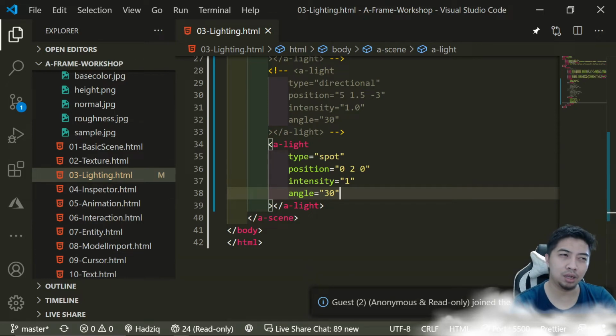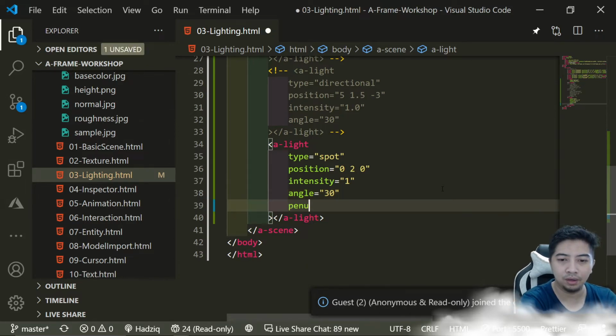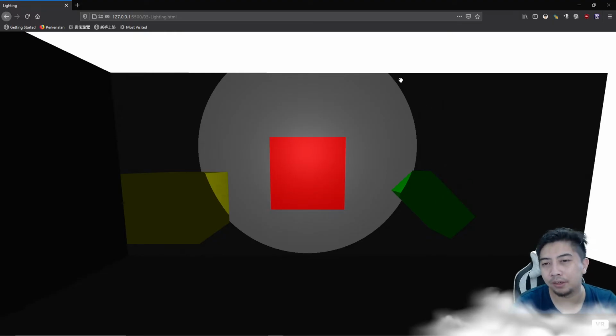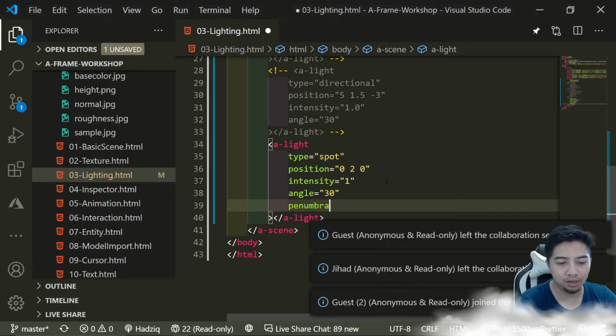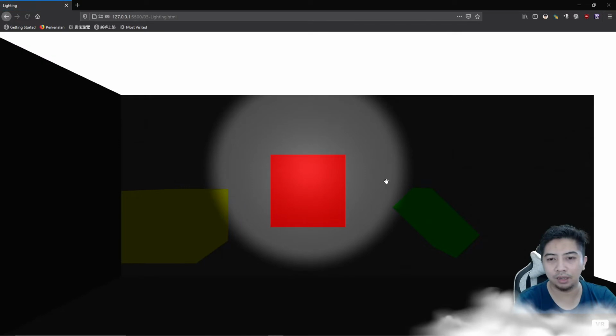And on the spotlight, I think we can specify what's called the penumbra. So it's like a soft gradation on the circle on the side, and you can play with the numbers actually, and this is the result.